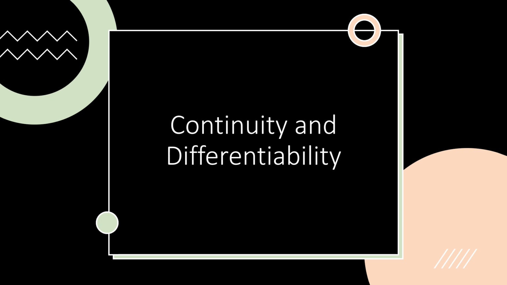So for differentiability, the condition is that the function has to be continuous. Whereas if the function is continuous, maybe it would be differentiable and maybe not. Now, if the function is differentiable, then there is no point where it is discontinuous, which means that a differentiable function is continuous.